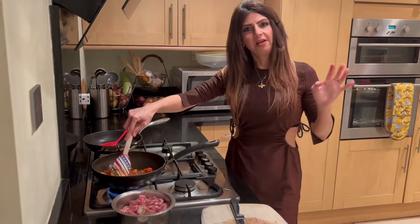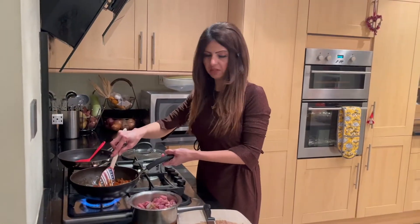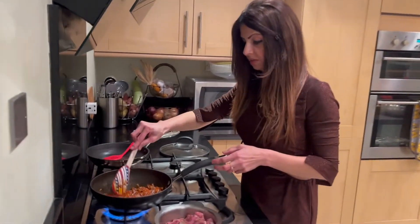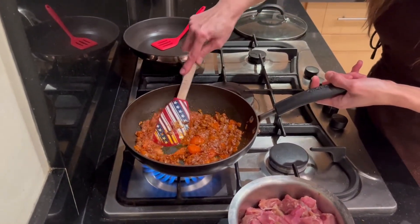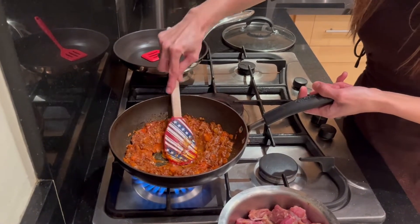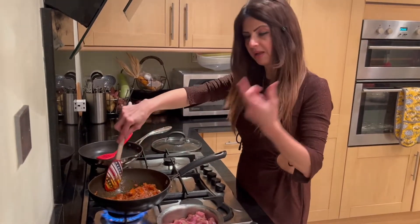If you don't have the patience to do this the long way, you can do this whole step in the pressure cooker — put your lamb in with a tiny bit of water and let it cook for 10 minutes. But I'm showing you the authentic slow-cook method. It's been a good three to four minutes; a lot of the tomato has already become mush and I'm just breaking it down further with my spatula, releasing the pulp, so you don't get bits of tomato in your mouth. It's only there to bulk up your gravy.